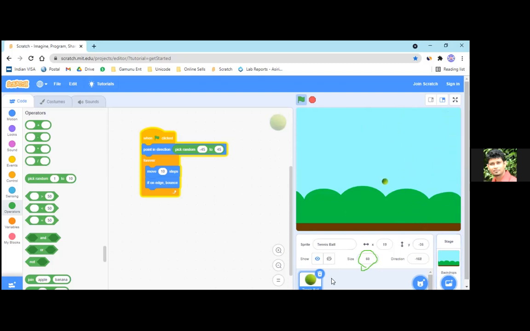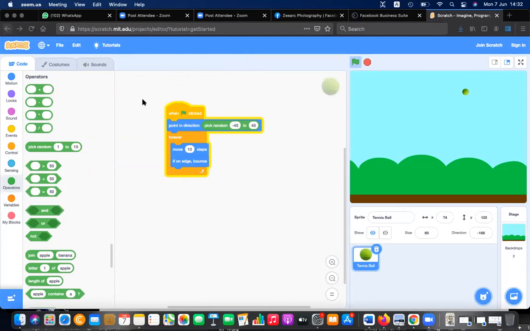Now I just need a paddle, right? Paddle means I need to control this bouncing. So that is the game, because if this ball is just bouncing, then that is animation. And in my game, I need a paddle to play. So see this carefully. This we have not done previously, right? Therefore, see this carefully.